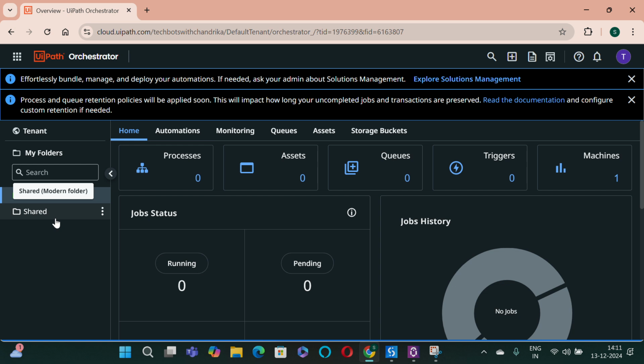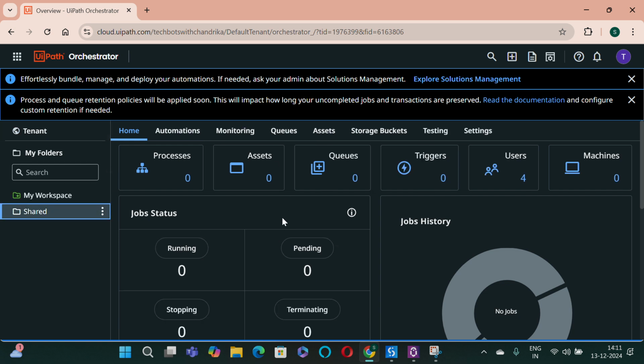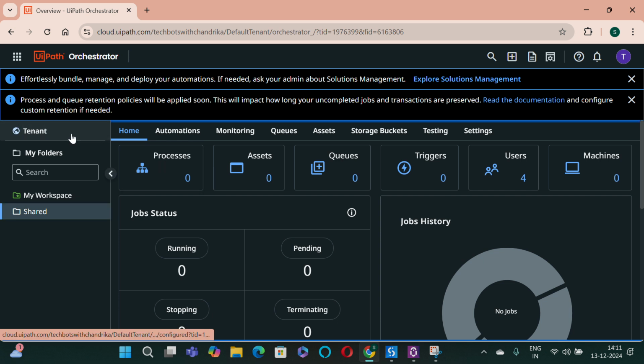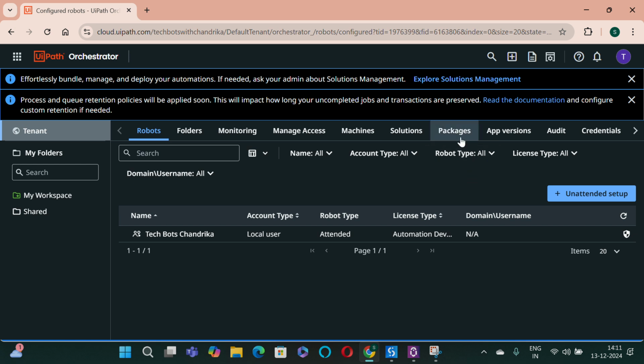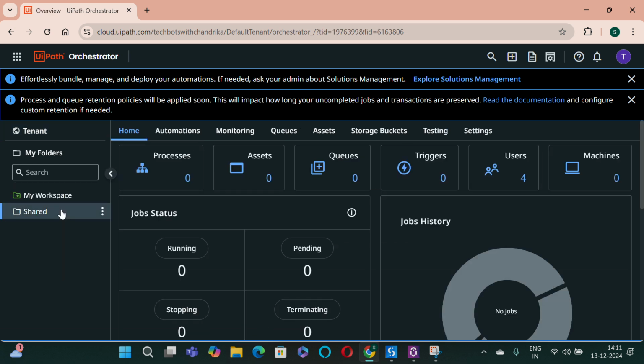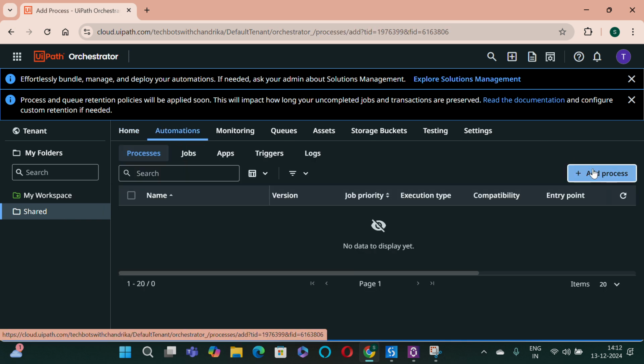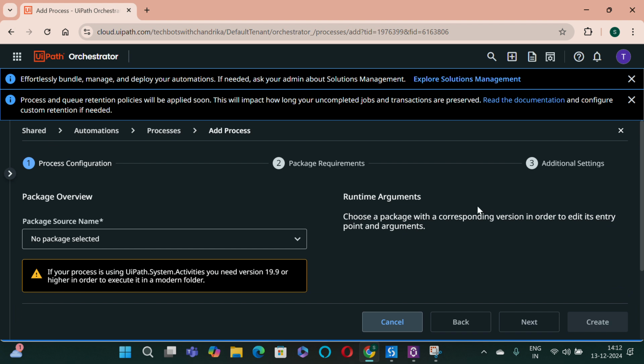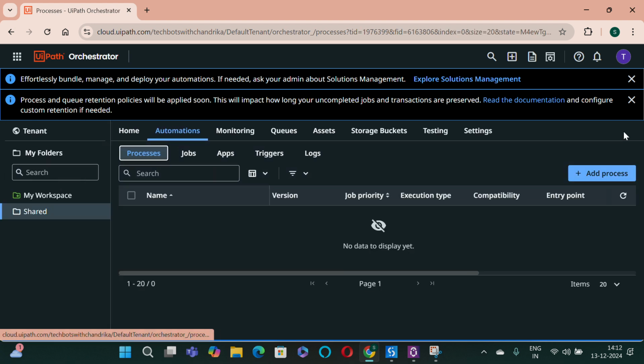If we publish anything from the studio, that will be reflected in this orchestrator. At the tenant level, in the packages, you can see whatever we have published from the studio. In whichever folder you want to use it, you can create a process and add that package to that process so that you can run it and manage it.